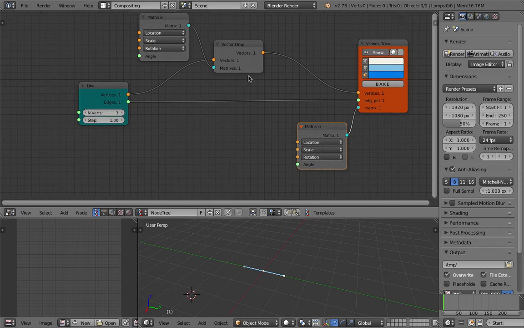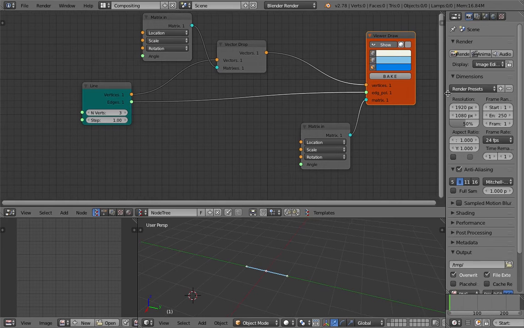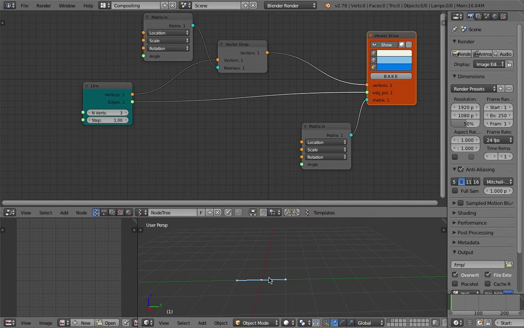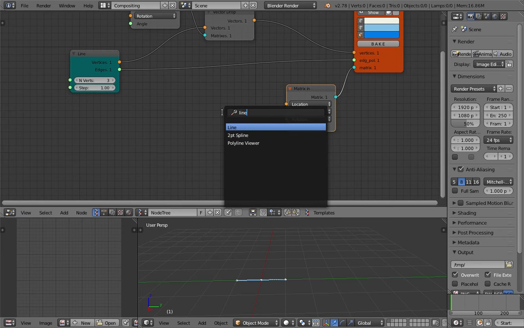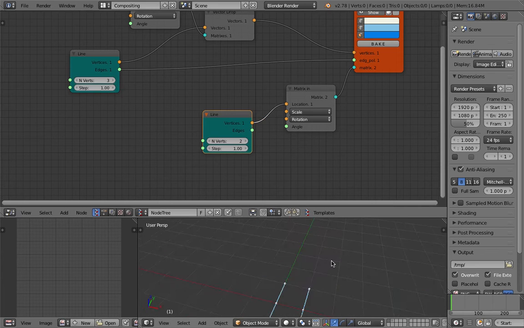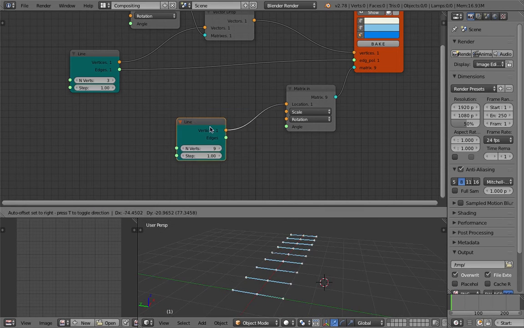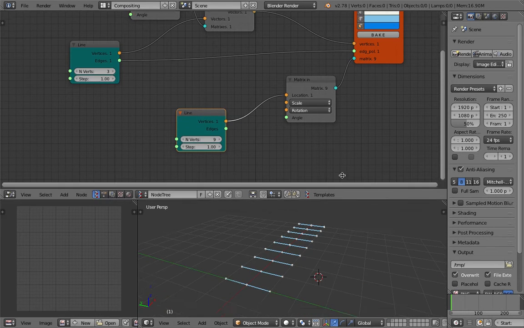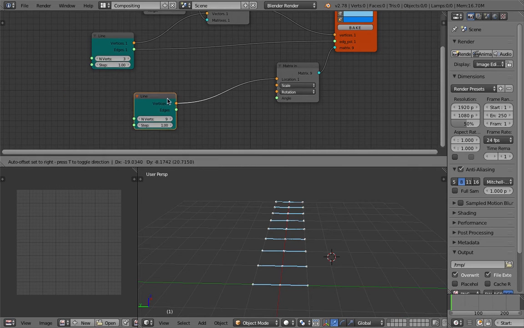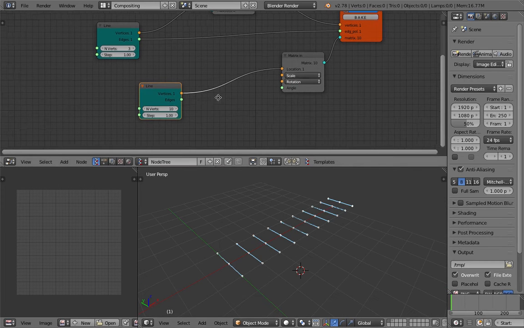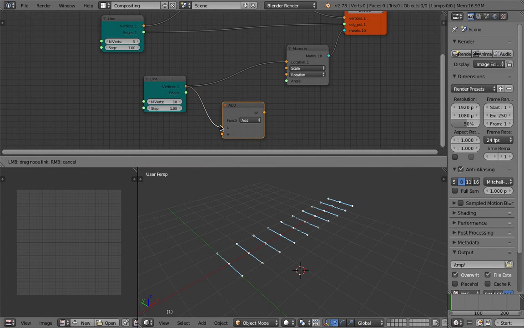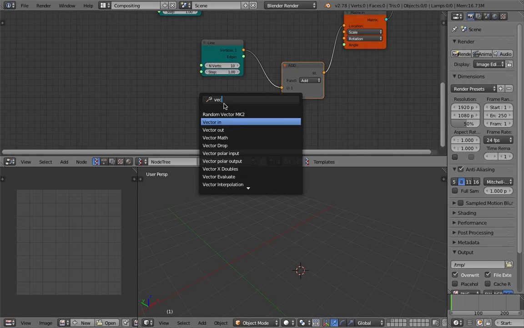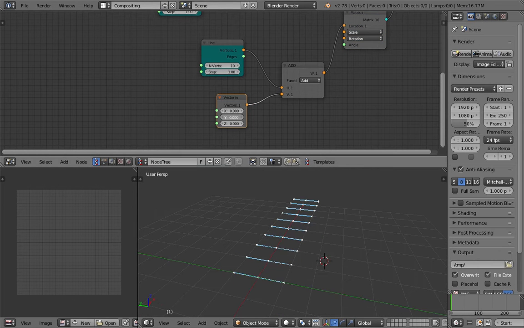You can, of course, do the duplication on the top or the bottom, depending on whether you want to work directly on the lines themselves, on the vector of each line, or on the transform level. Let's do it on the transform level. Let's say for the location, you can use another line like that, and then you can start pushing the position of these lines. Let's say you have 10 duplications here, and then you use vector math, vector in, doing it in the y axis, that side by side motion.